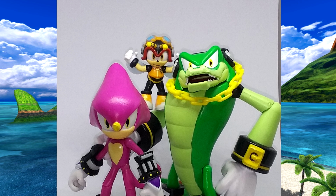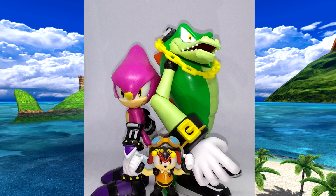You can buy these figures mainly from Walmart and Target, though I recommend shopping in-store due to their websites not listing what figures they have in stock. Or you can buy them online from eBay and Amazon.